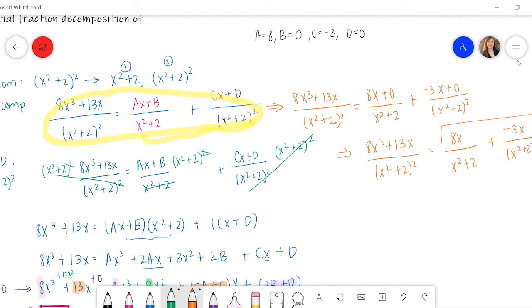Now, a lot of times we do write that as plus -3x. Actually, I should put the box around the whole thing. It does often get written like that, but being able to distinguish that you could write it like this, or you could write that last part as just negative out front, 3x over x squared plus 2 squared, would be okay as well. So it's having the ability to write it in either format. I'm okay with either because they mean exactly the same thing.